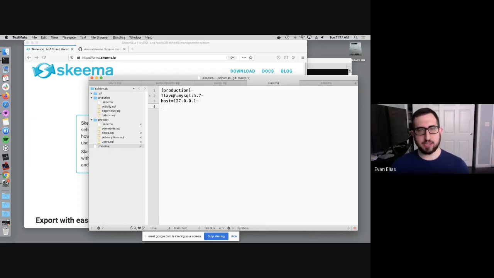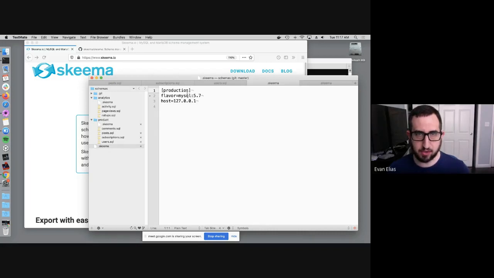The format of these is just like MySQL CNF files, with the main difference being that instead of having groups representing different programs like mysqld and clients, things like that, instead they're defining environments. The default environment in Skeema is production, much like the default branch in Git traditionally has been master, although different hosts or different code providers are changing that to main. In any case.